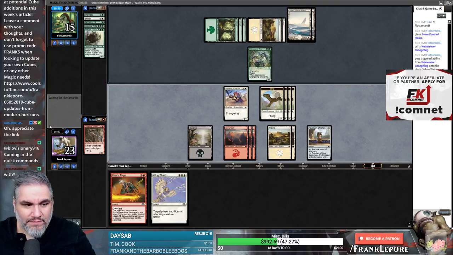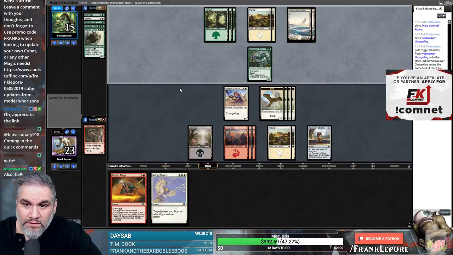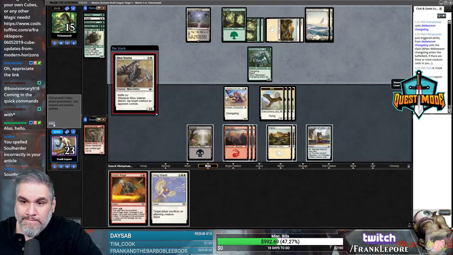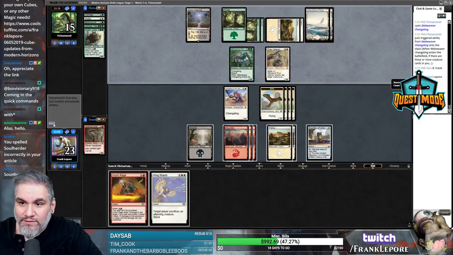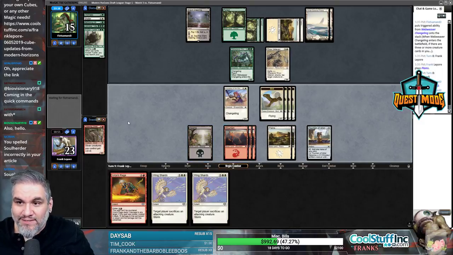Yep, we're just going to pass here. I feel like they're just never attacking with this guy, which is unfortunate. Alright, well, we're living the dream, guys. We're living that Wing Shards dream.